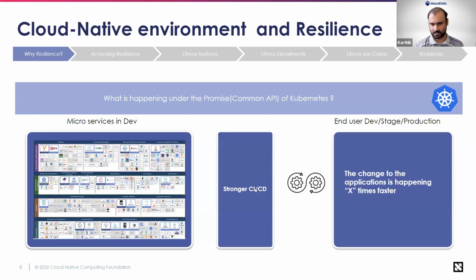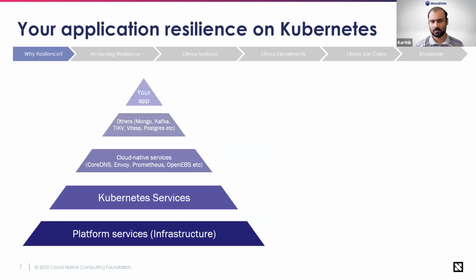Typically, because you have CI/CD pipelines today, your application development is very fast. That's what this slide is trying to indicate. You have a very well-oiled CI/CD machinery. You are building applications, immediately deploying them, testing them out, and then rolling them out into production. So not only do you have a lot of components where failures can happen, but the turnaround time for you to develop and get into production is also reducing. There is demand for faster changes to be rolled out, and it's necessary that you have some kind of chaos engineering automated and built into your CI/CD as well. So that's something we will talk about maybe as a separate topic one day, but that's what is happening.